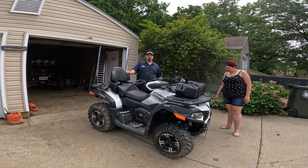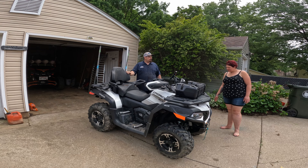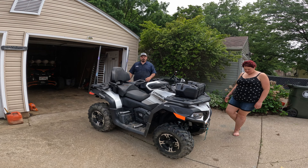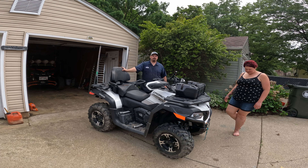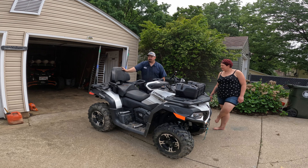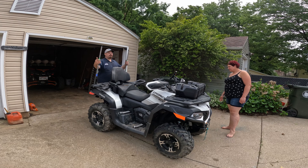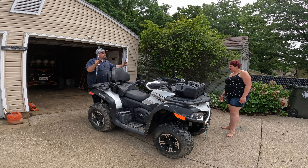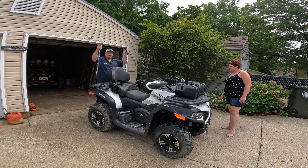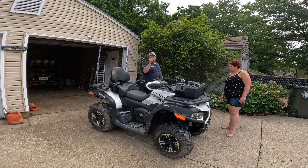I kind of want to make it road legal just so I can ride to my buddy Nick's up the street or ride down to the spring. Mainly that — I won't be cruising this thing to work. So if we're able to do that we'll hook up those turn signal and brake functions, but it does have those functions. It also has music mode, and we're about to show you that right now.